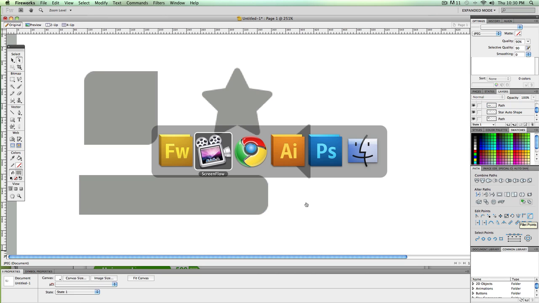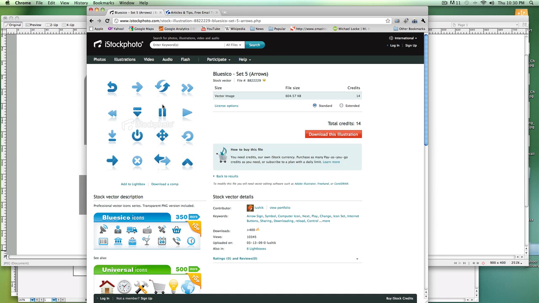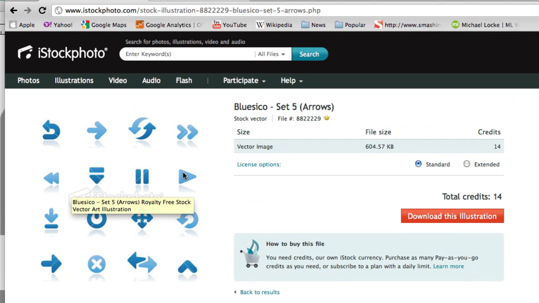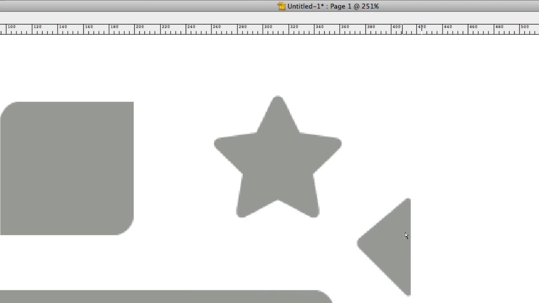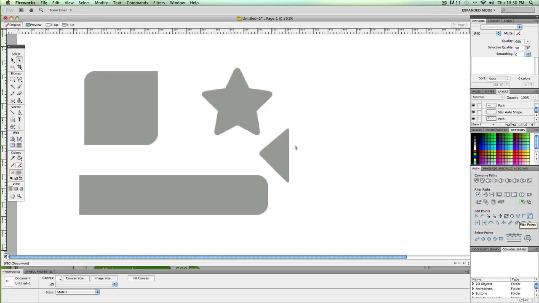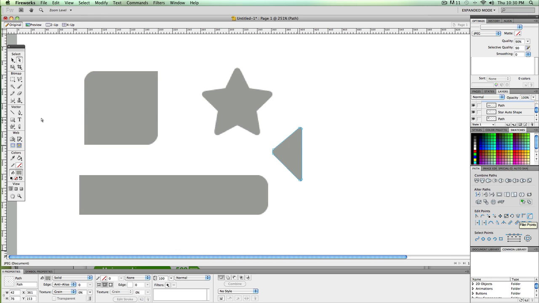So this is a cool little feature. You've probably seen icons like this out on the web, and you wondered how to get these rounded corners on these triangles and things like that. Now you know. You can do that really easily in Adobe Fireworks. Play around with the vector tools. I love Adobe Fireworks for creating vector icons and things like that. Once you do that, you can play with the color, give them gradients and whatnot.